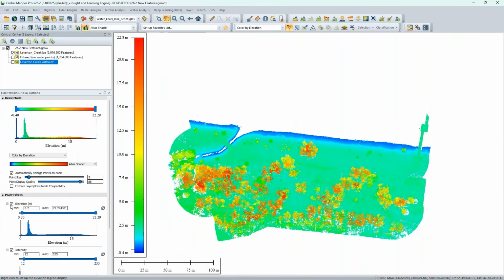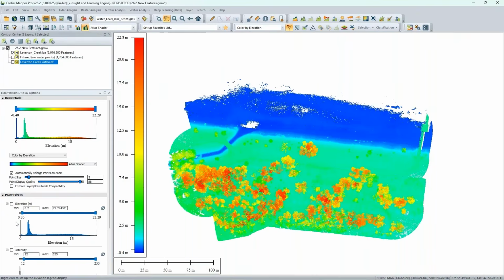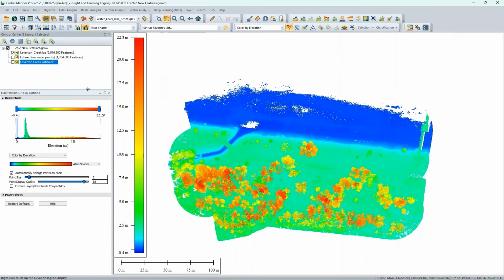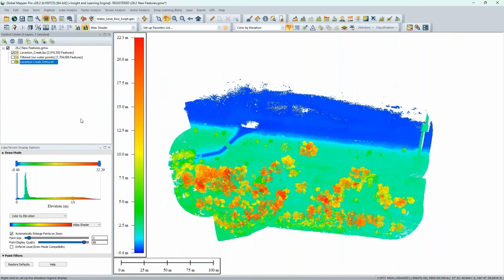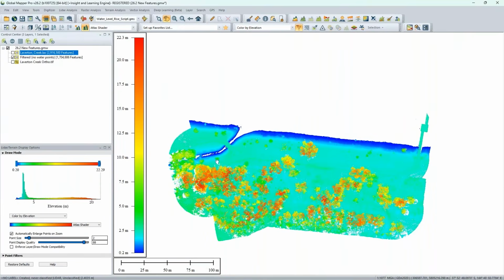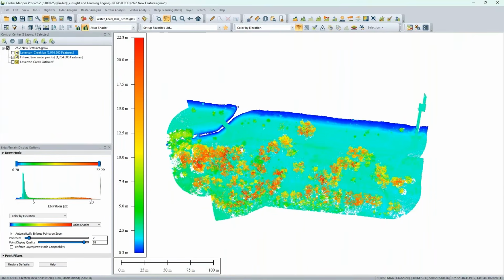So I've copied my filtered data to a new layer so that now I can go and create a bounds polygon. So I'm going to switch to my filtered layer. And now I get the chance to show you another improved tool in version 26.2, and that is the expanded Digitizer toolset.